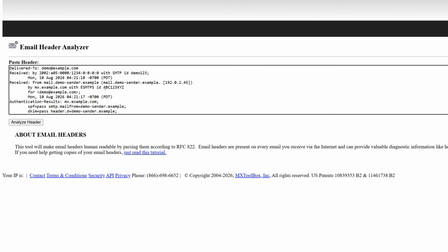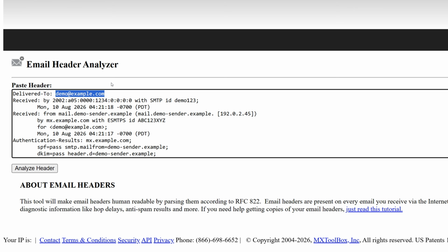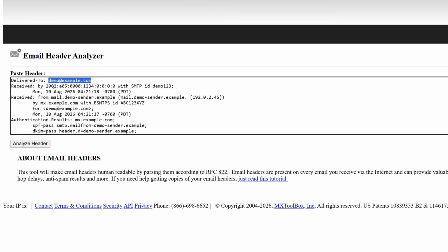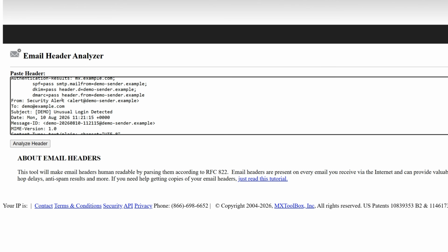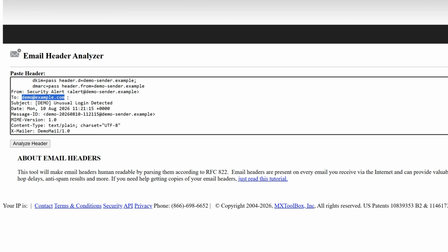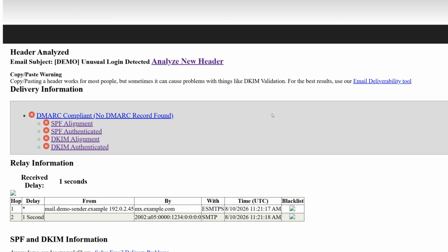Tool number 3. MX Toolbox Email Header Analyzer. Every email carries a hidden chain of information inside its header, and most people sending emails have no idea this data exists. When you send an email, your mail client embeds information about the sending server, the route the message took, and in many cases, the sender's originating IP address, all hidden inside the email header in a field most email apps never show you. MX Toolbox parses this header and makes every IP in the chain immediately readable.